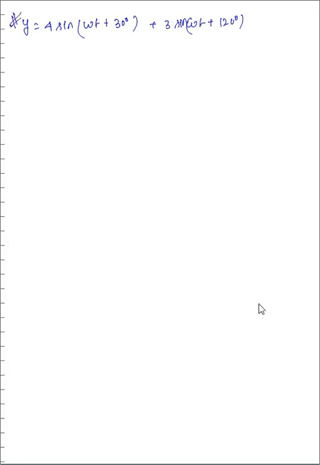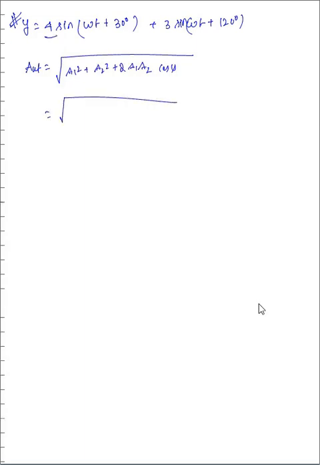So if you want to write it now, A net we need to calculate first. A net equal to under root of a1 square plus a2 square plus 2 a1 a2 cos phi. Otherwise you can use a square plus b square, so no worries in this. So a1 is how much? 4 square plus 3 square plus 2 into 4 into 3 cos phi. Cos phi value we have to know, which means we have to calculate phi 2 minus phi 1. If we calculate phi 2 minus phi 1, omega t will get cancelled. 120 degrees minus 30 degrees gives 90 degrees.